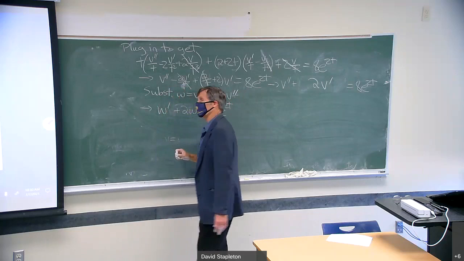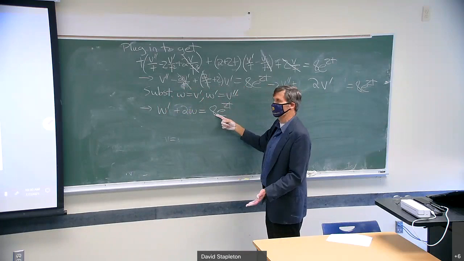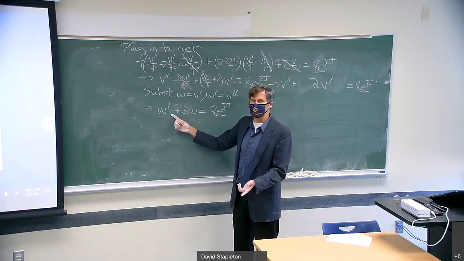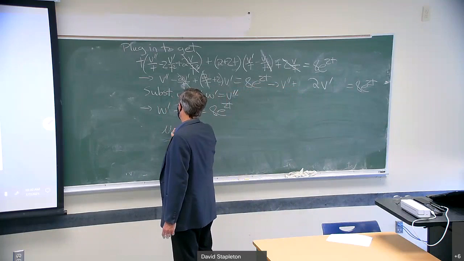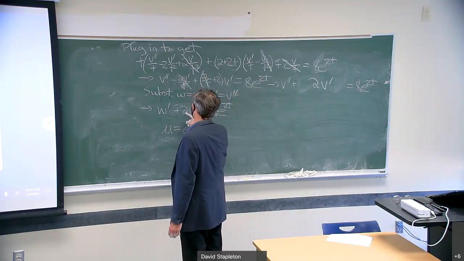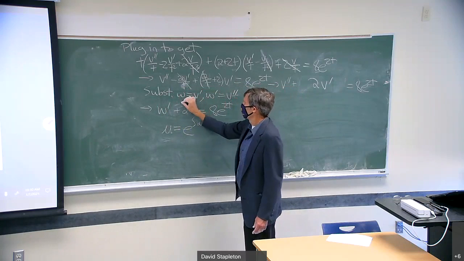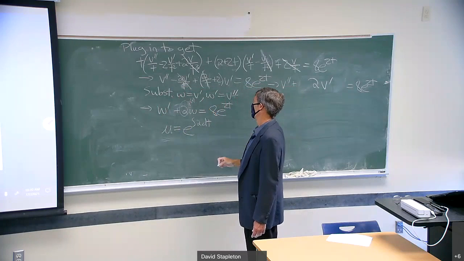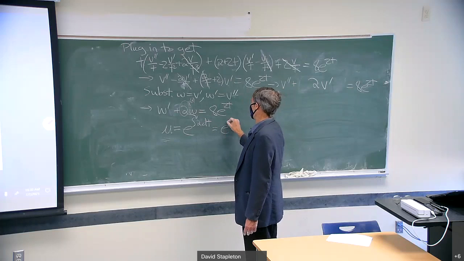Here's what always happens next. You started with a linear equation, and when you make the substitution, you always get a linear equation. But now it's first order, so it's a first order linear equation. You have a formula for that, right? You can take mu equals e to the integral p of t dt, which is the integral of 2 dt, right? Coming from here, p of t equals 2, so mu equals e to the 2t.